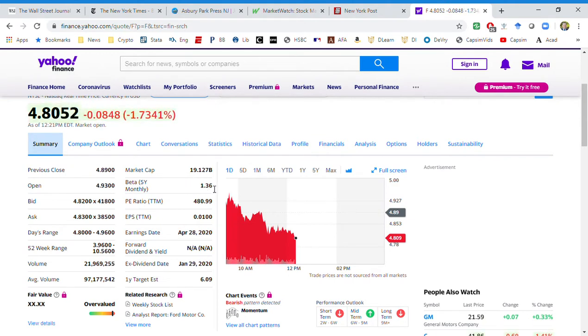And if you watch my videos on beta, which is the regression between a particular company versus the S&P 500, that's in my Statistics and Finance Academy, you'll see how we calculate beta, which is regressing once again the movements in Ford versus the market. So we see that using this, and they basically tell you that they do their beta based on 5 years of monthly statistics. Why I want you to watch my video is because you could do regressions using different statistical data points. So say you want to do 3 years or 2 years. I talk more about that in the regression analysis, but let's assume you're watching a company that's changing right now, like a biotech company. The profile might have changed in the last year, in which case you'd want to maybe change that beta. But at any rate, for now, this is pretty good using Ford.